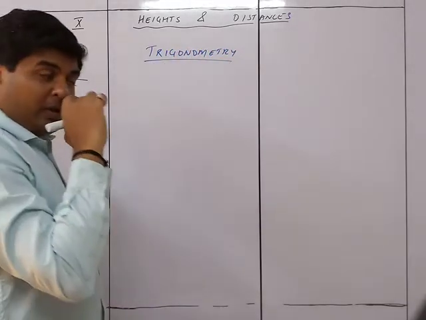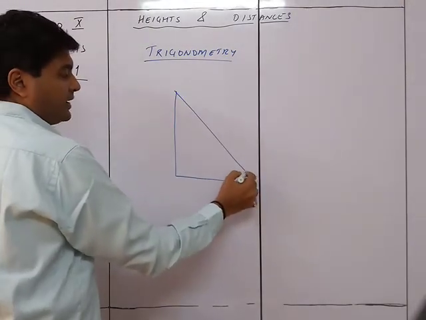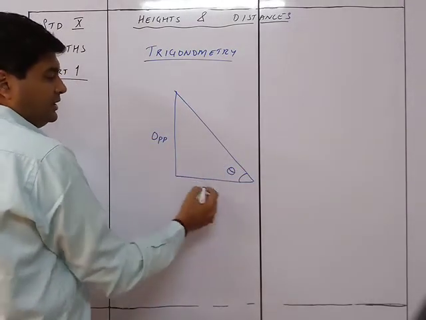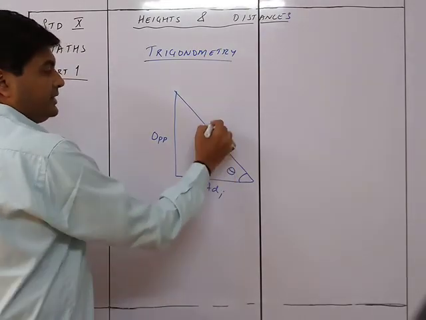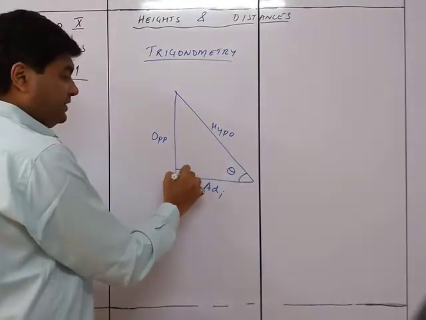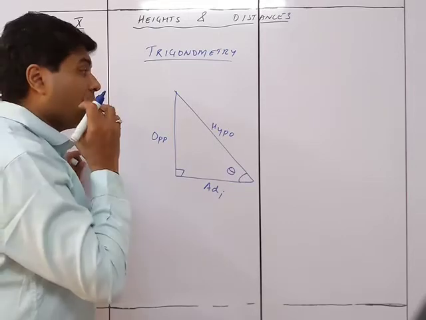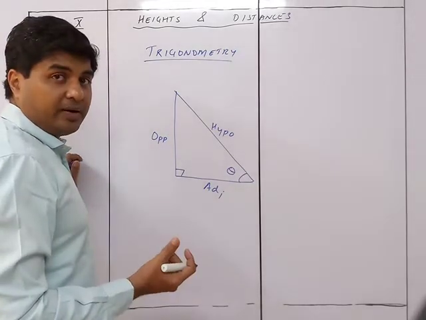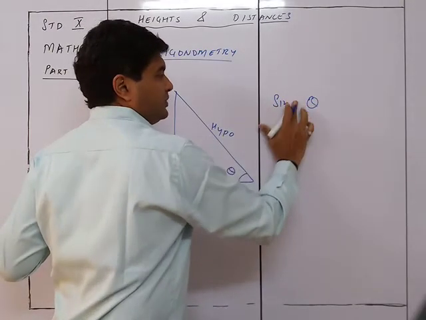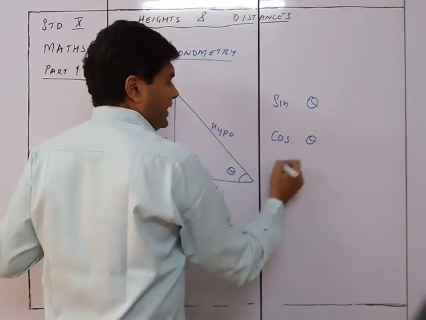So we very well know that in trigonometry we are going to be using a right angle triangle, wherein this will be the angle theta here, this is the opposite side to theta, this is the adjacent side to theta, and this is the hypotenuse to theta of this triangle. So this is 90 degrees, and we know that the three main ratios of trigonometry are, in short forms, sine theta, cos theta and tan theta.